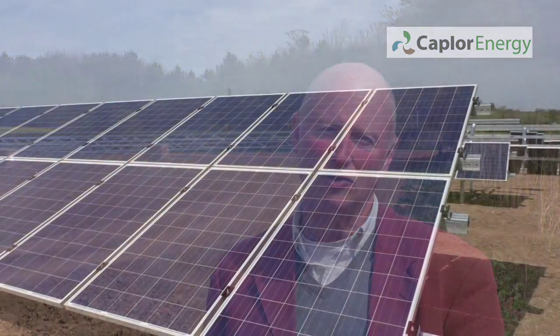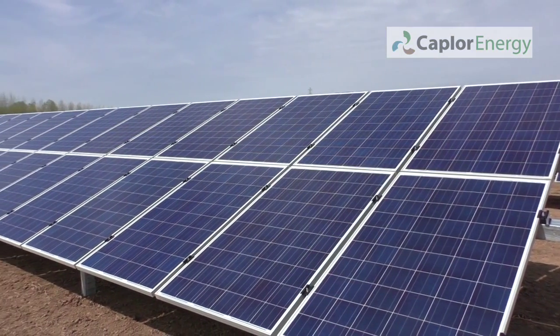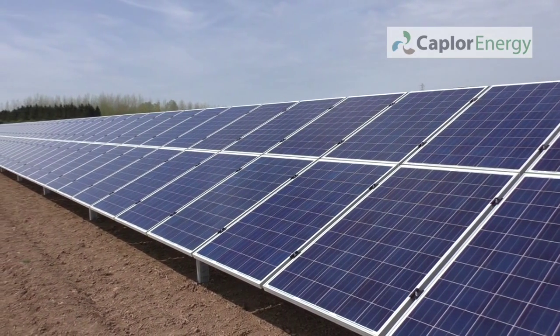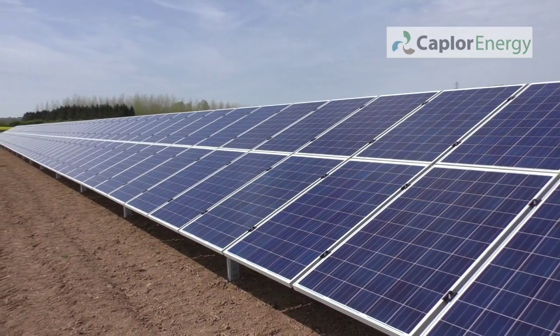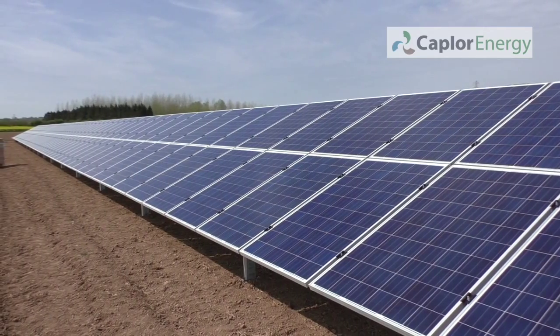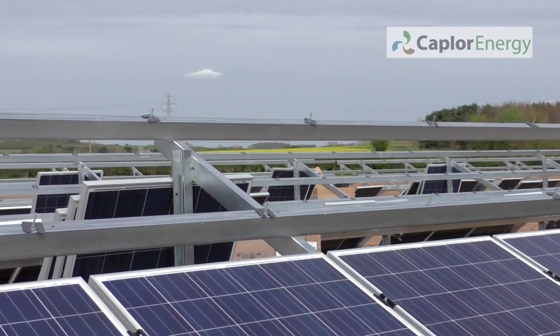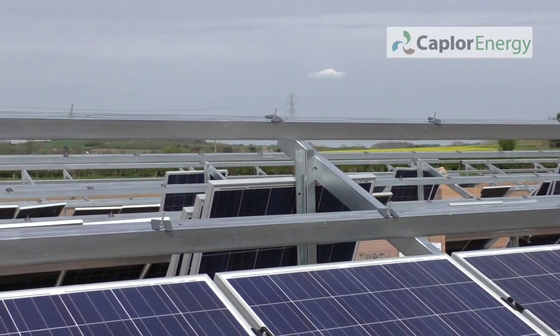My name is Nick Sherwood. I've lived in Herefordshire for more than 30 years and I've been working in the environmental field professionally and in a voluntary capacity for most of that time. I'm very pleased to be part of Pomona Solar Co-op — I'm one of the three voluntary directors. In recent years my work started out in sustainable waste management, went on to carbon management, and is now looking at ways we can create a sustainable, resilient economy using things like renewable energy.